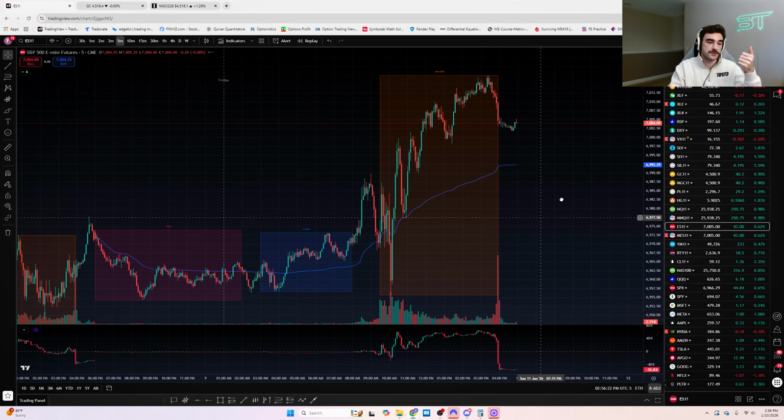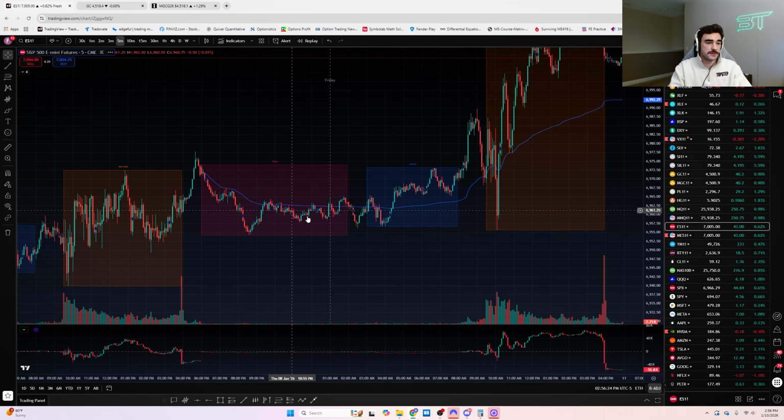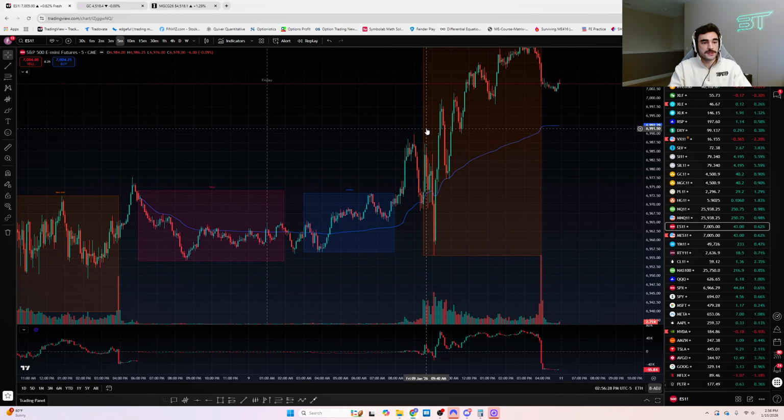I'm going to show you ES as well here. Same sort of deal. NQ was a little bit stronger in that overnight session, but you can see a very clean overnight VWAP tap on that retracement leg. We did end up breaking our IB high as well, so I want to remain bullish.